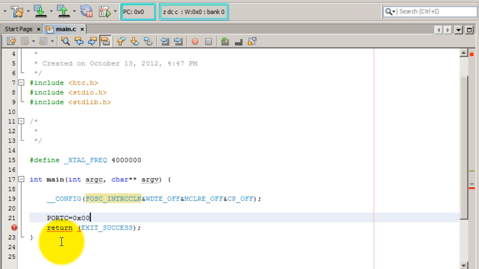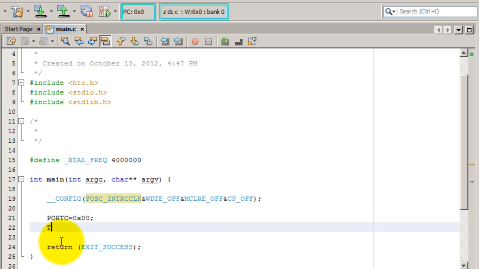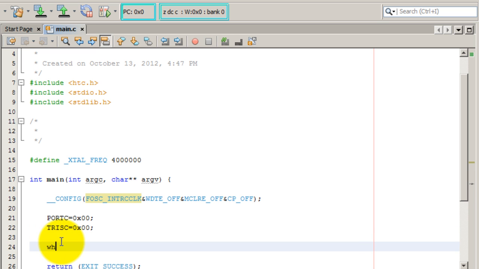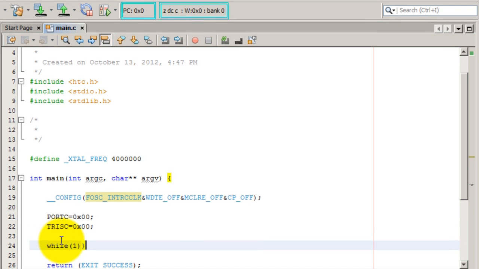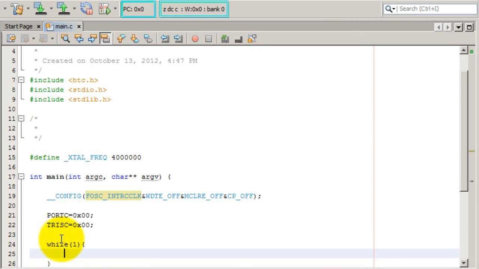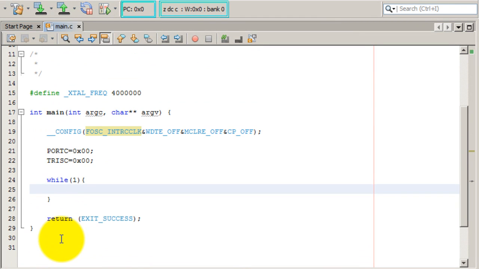So now let's go ahead and make sure that all the lights in port C are turned off. Let's set the direction of port C to all outputs. And let's make the infinite while loop where we will turn the lights on and off.